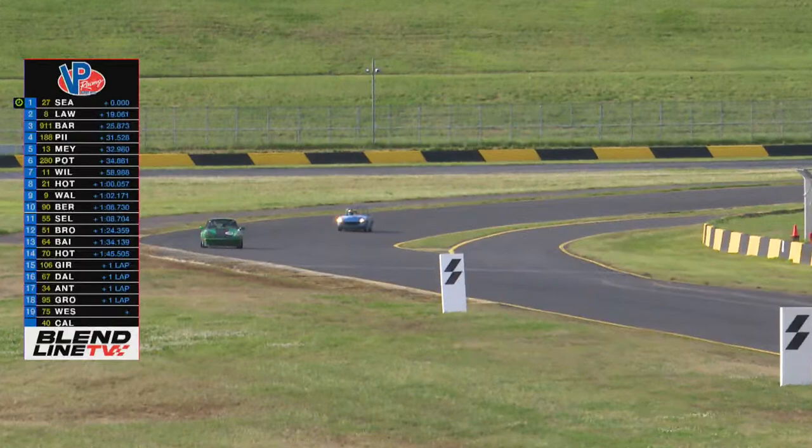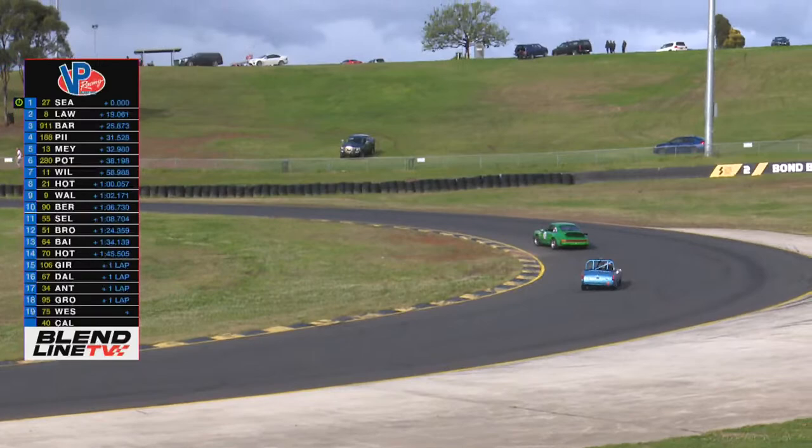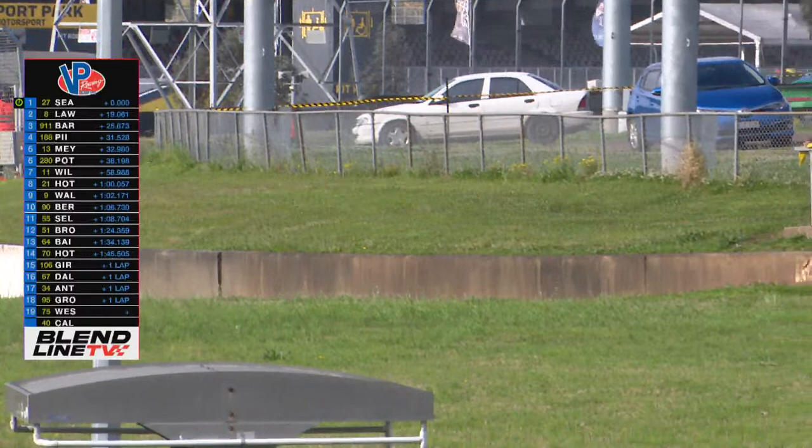So they've gone through to complete eight laps, so we've got less than two laps to go in this trophy race. And it'll be certainly one of many that Wayne Seabrook has collected. He would have numerous from his national tour of Group S races around Australia over the last few years.